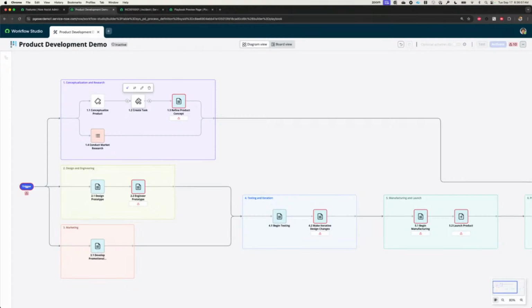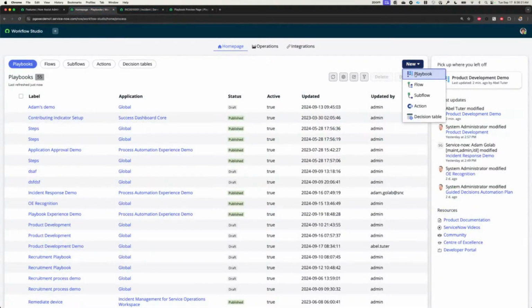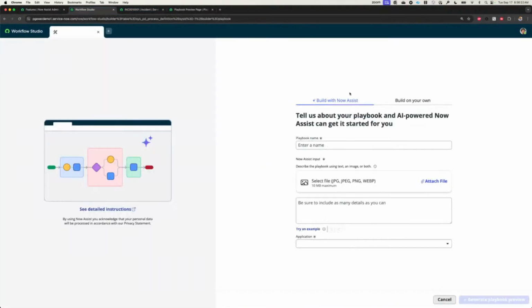So Playbook Recommendations is really great for providing you contextual inline recommendations for activities that you might want to replace your placeholders with. The next feature that I want to talk about is coming back to the generation features. So it's Playbook Generation from images. It's this final feature that we have. This one's super exciting. We showed it across multiple main stage demos at Knowledge. This feature is all about enabling users to create a playbook from an image.